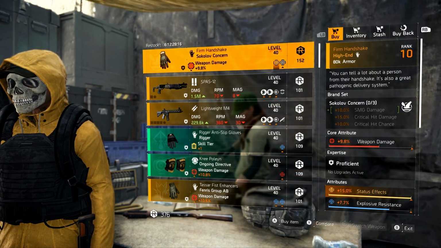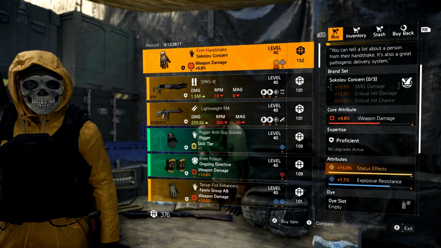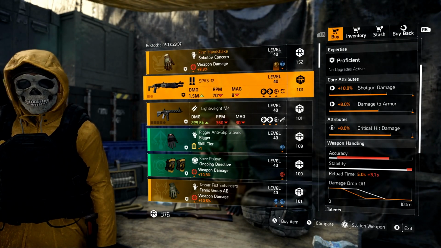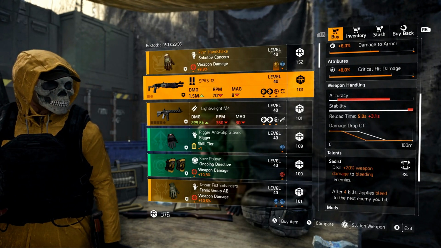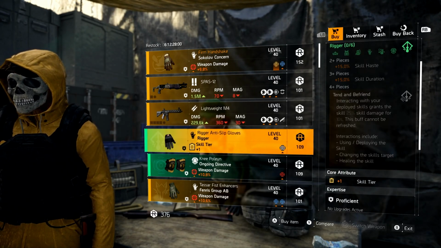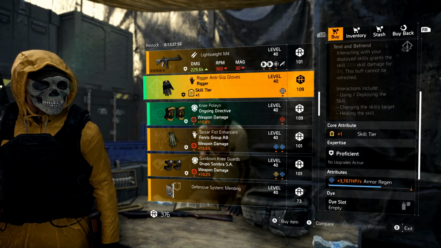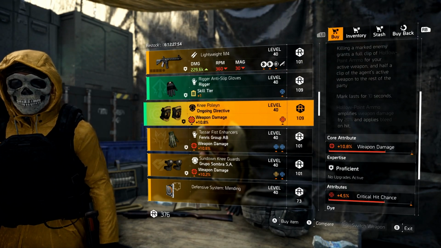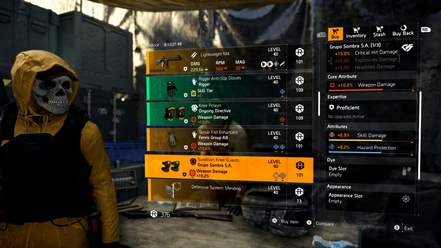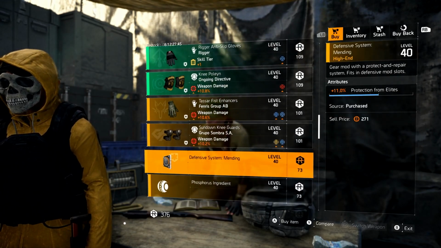Starting with the firm handshake, this is the named Sokolov Concern pair of gloves with status effects, and it comes with explosive resistance. Next, we have a Spas 12 with crit hit damage and sadist, and then a lightweight M4 with killer and armor damage. Looking at the gear items, we have a Rigger pair of gloves with armor regen, ongoing directive knee pads with crit chance, Fenris gloves with health and hazard, and then Grupo knee pads with skill damage and hazard.